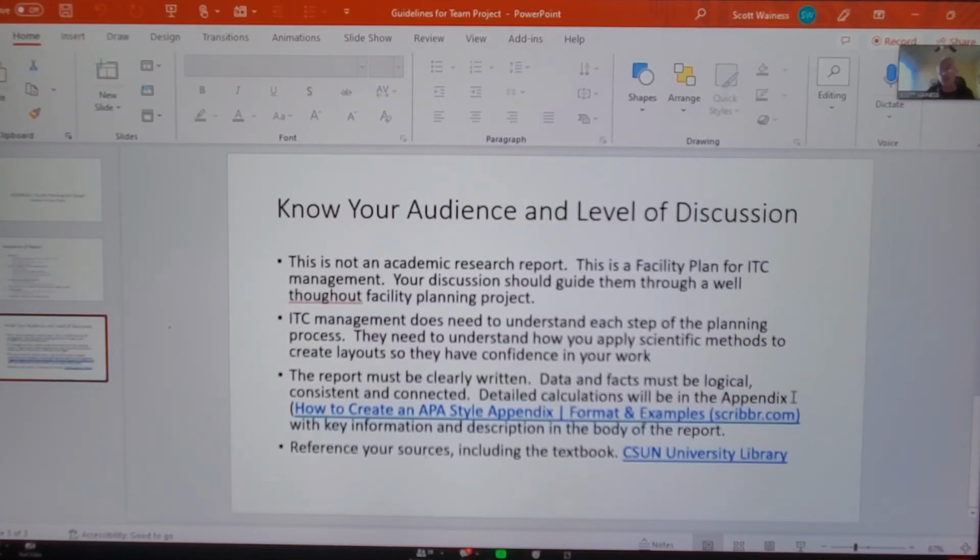And in this case, it would be either the textbook or the original material that the textbook got it from, which, by the way, the textbook has its references, which you can copy. But if you're going to put in information for ITC management, you need to reference where it came from.